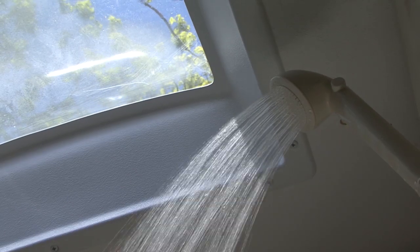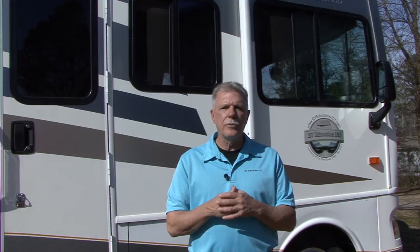When you cook or shower in the RV, the humid air comes in contact with colder surfaces and water drops are formed. It's typical to have condensation on air conditioners, windows, and anywhere in or on the RV where humid air contacts colder surfaces. If condensation occurs too much or for too long, the result can be mold or mildew.